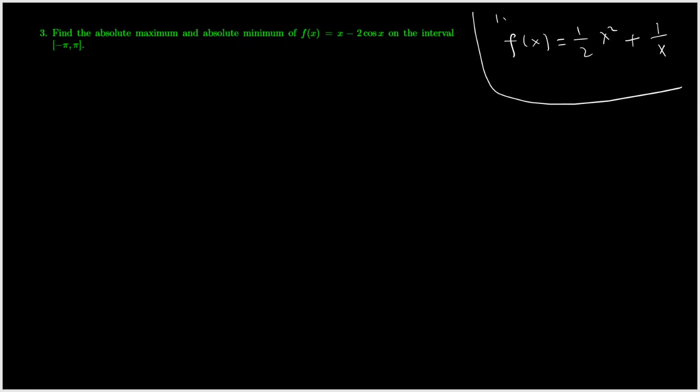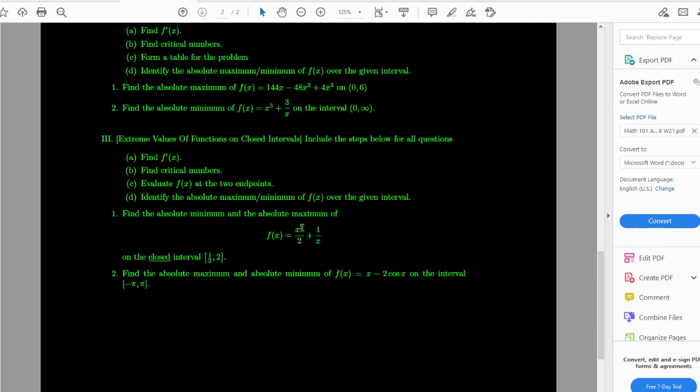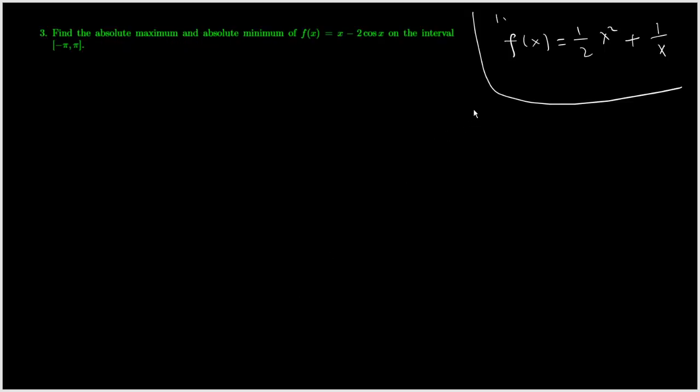I'm trying to say when differentiating the function, do not use the quotient rule. This is essentially a number times x squared, so you just use the power rule. It's simple to differentiate, right? And then I'm going to make some comments on question 2. I'll probably get you the critical numbers, and then we're done.